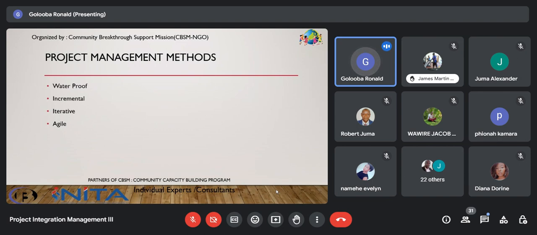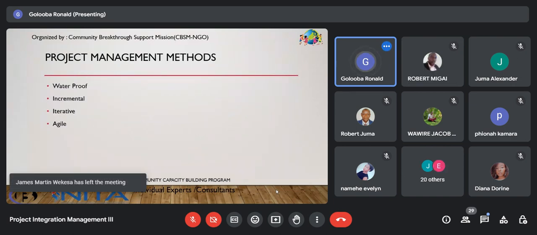Meaning that for incremental, remember in our work breakdown structure development, we said that we have the phase-based. With incremental, we have a work breakdown structure that looks at different phases, and we are implementing until you reach the project closeout.